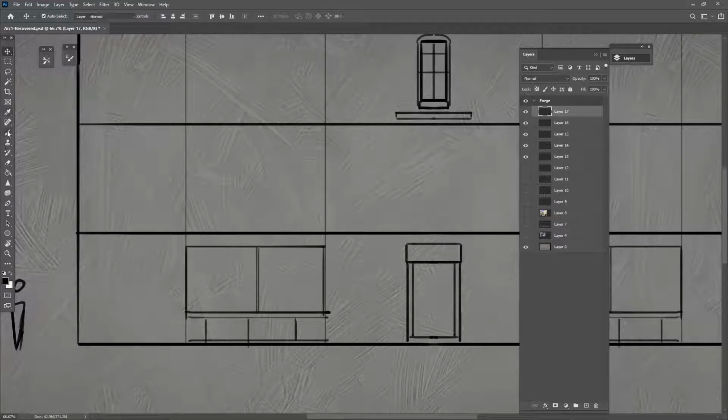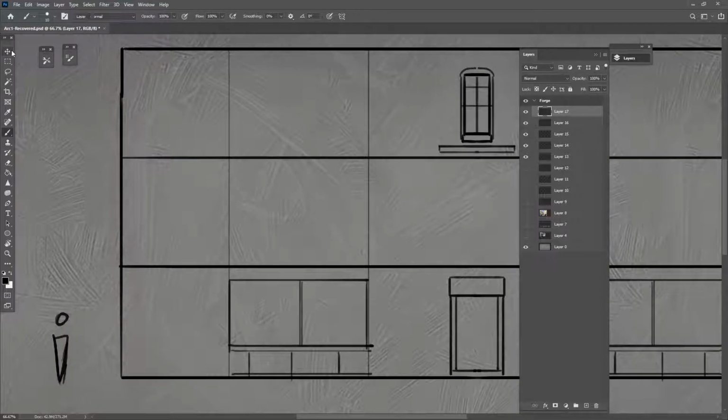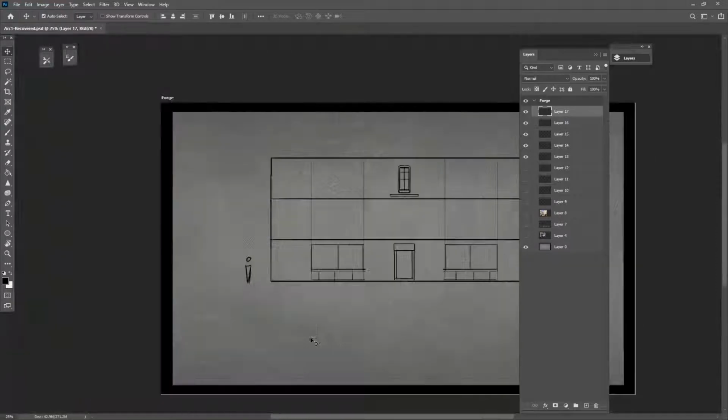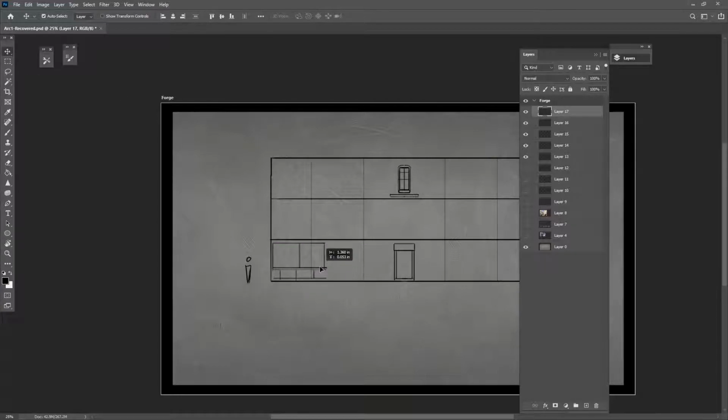Why did I do all that? Well, let's take our symmetry and turn it off for just a moment. Okay, I can do the same sort of thing that I did in 3D and 2D. In this particular case, we want to make sure that, let's get rid of that. We don't need that. Okay, so now I can just take my shop sections, let's say, and I can move my door over here.